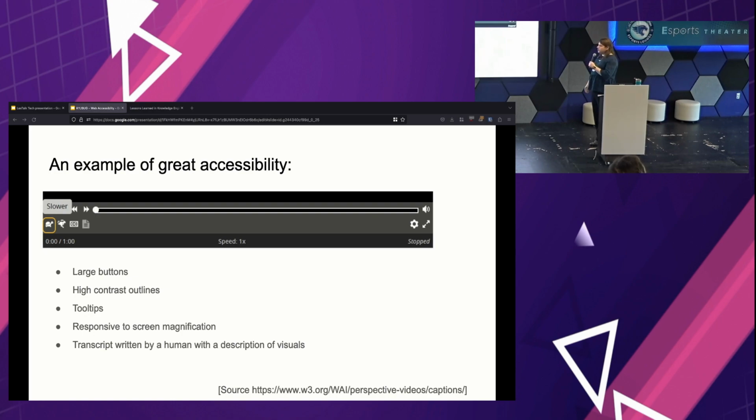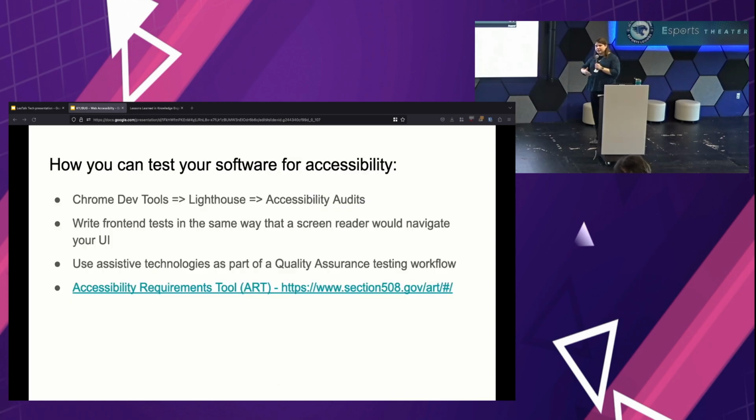And if you hit Control Plus and increase the size of the text on the web page, the layout doesn't break. It's really graceful and responsive. And below every single video, they have a transcript of the audio in the video. Not only that, they even have a description of the visuals that were used in the video. So someone who is blind can still use a screen reader and get a much richer experience. They're not missing out.